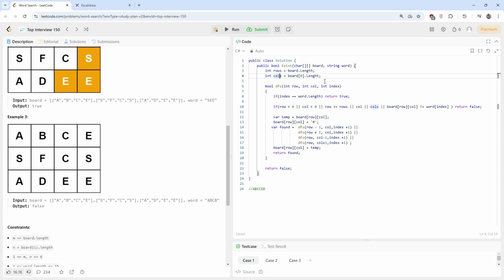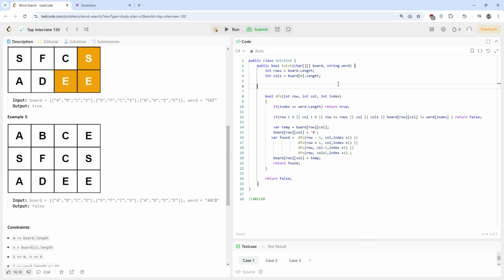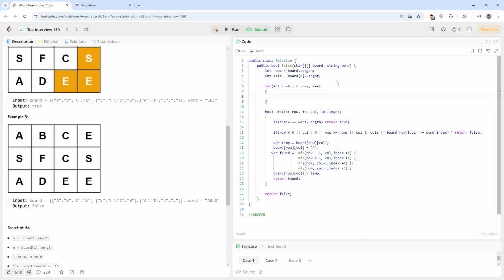So this would be the depth first search method, and then to start off, we just have to brute force it with a loop: int i is equal to 0, i less than rows, i plus plus, and then for int j is equal to 0, j less than cols, j plus plus.